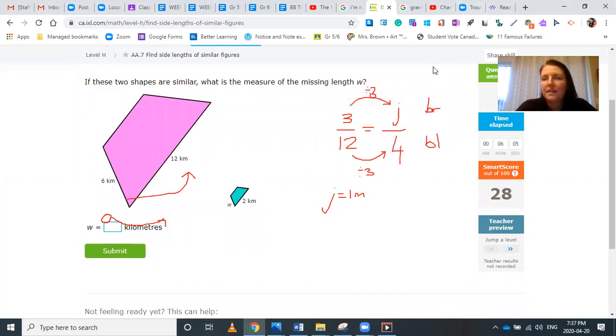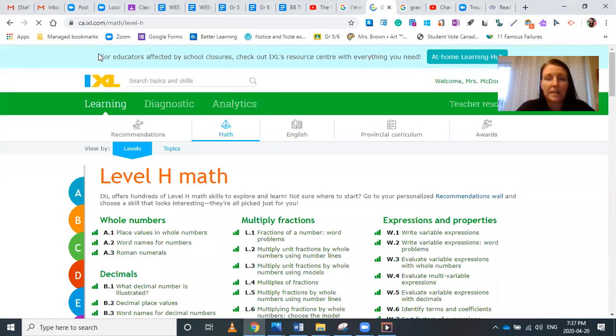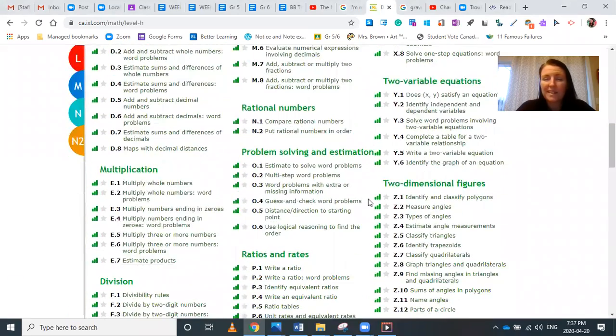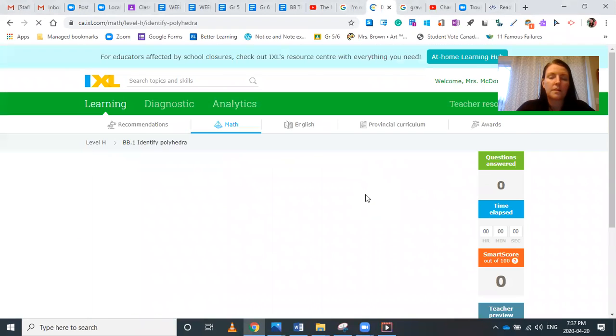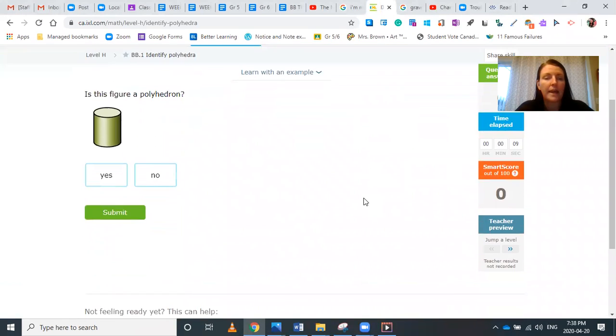Right. So grade 6s, you need to work on those. Remember, get everything up to 70, then everything up to 80, then everything up to 90, then everything up to 100. If you've got time left in your hour of math today, which may need to be a little bit more if you're a little bit behind, if you've got some extra time, you can go on to BB1. We're starting that section also today. But if you don't have enough time and you need to get a lot of revision done for AA, then rather spend your time on AA for your test tomorrow. And then you can pick this up on Thursday again.